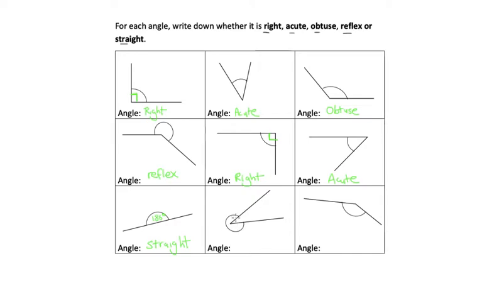Now this one here, this angle here, you can see is more than 180. So it must be a reflex. And this one here, they flipped upside down, but it's not more than 180. It's less than 180, but it is more than 90. So that means it must be obtuse. So that was the homework. Hopefully you sent me a picture on Friday, and so I'll have an idea of how you got on.